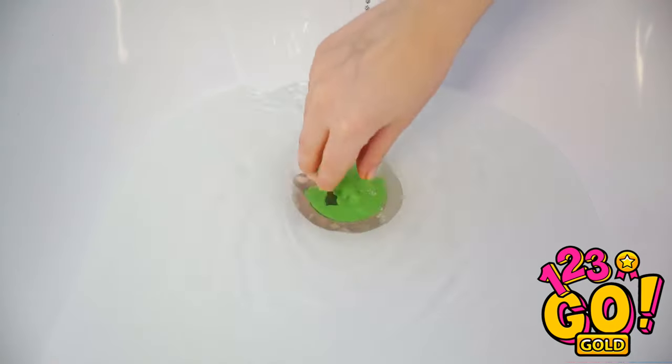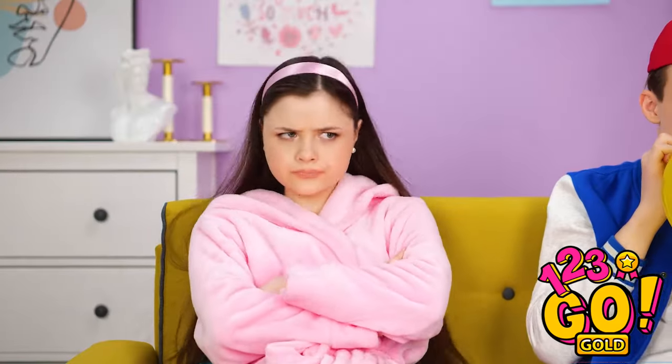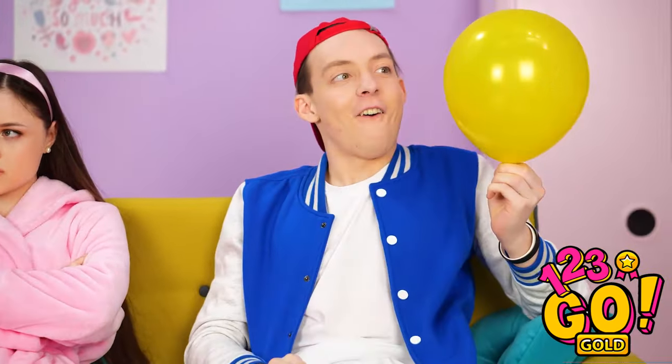Where's all my hot water? No! The drain plug isn't working! Where did this hole come from? Ugh, how am I supposed to take a bath now? Everything has been ruined.